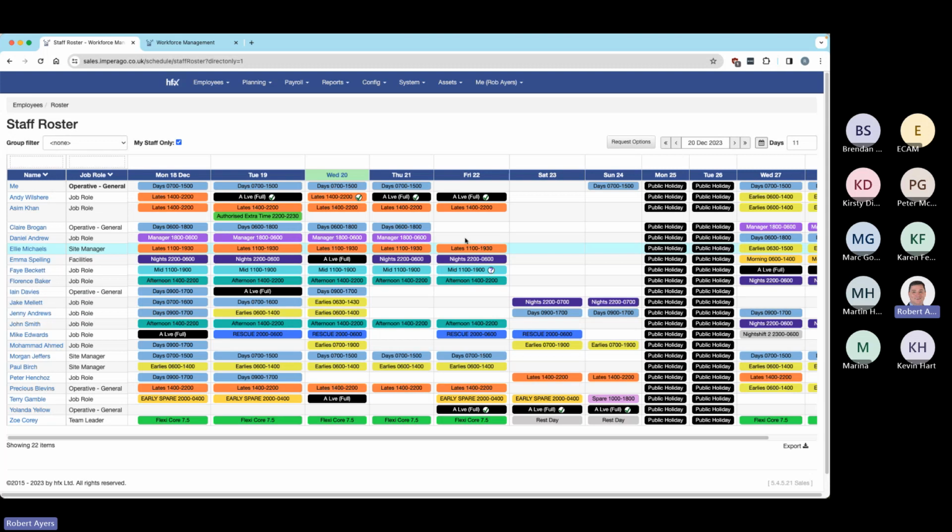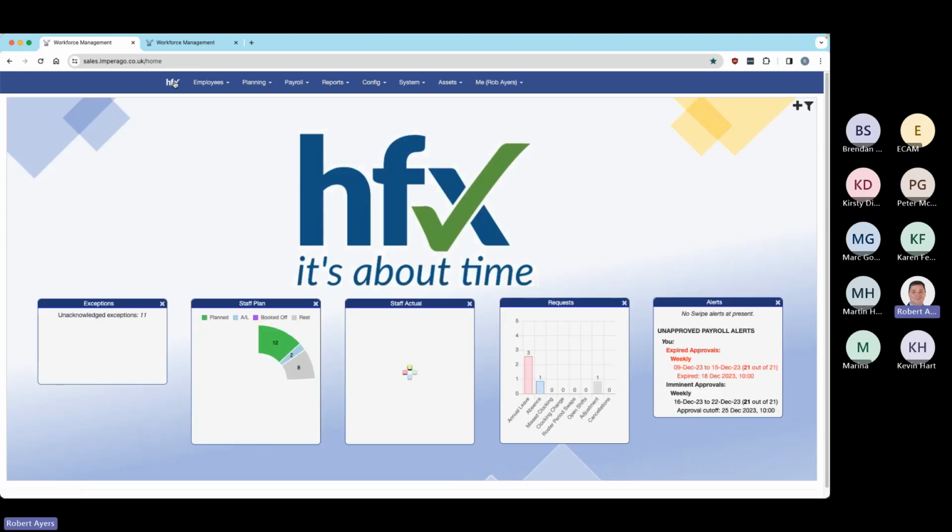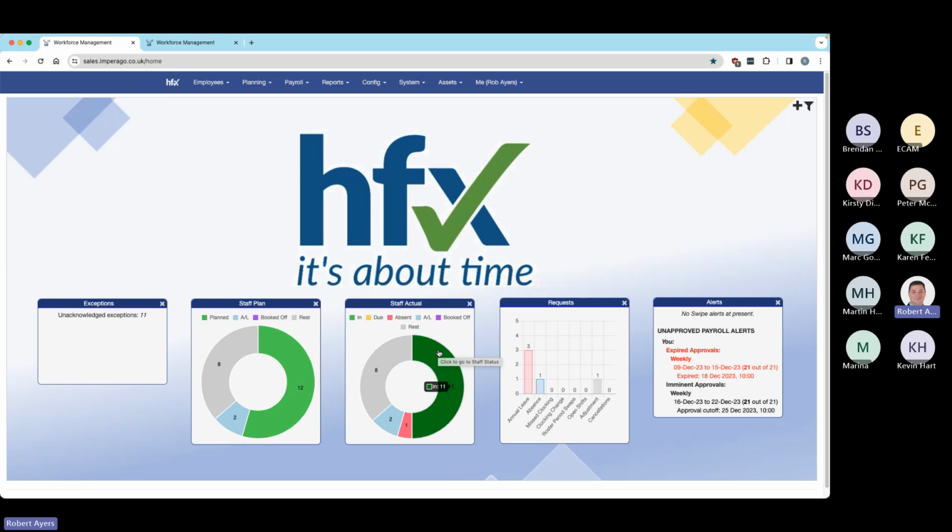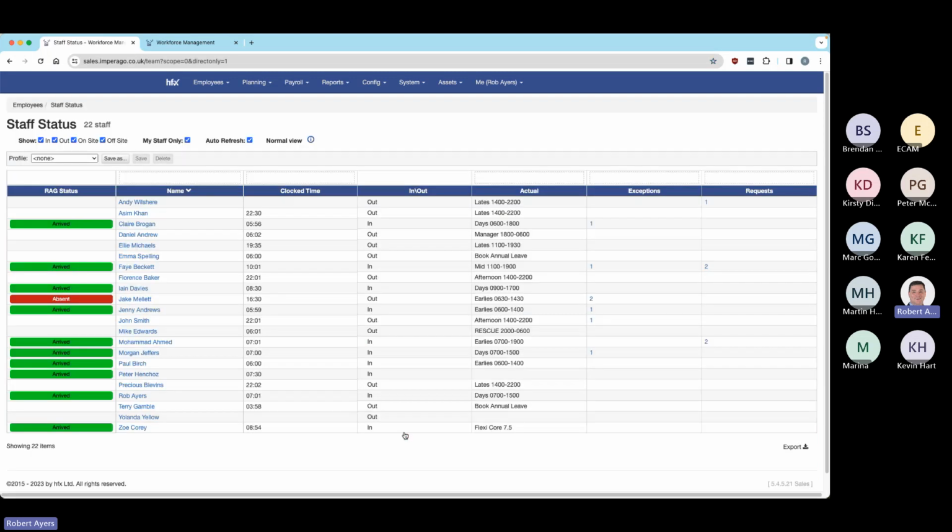But this is just a quick overview of what's going on, a snapshot. We can manage it and change it elsewhere. Next to that is the staff actual. So this is telling me right now what is actually happening. And for, I think all of you, you've got people clocking in and clocking out. So when you do have people providing times at the start and end of a shift or breaks, you get the added benefit of knowing if a person's absent, because it knows they should be at work. And we now know out of those 12 people, only 11 have arrived and 1 person is deemed absent without reason. And if we click on it, it will take us to the status page.